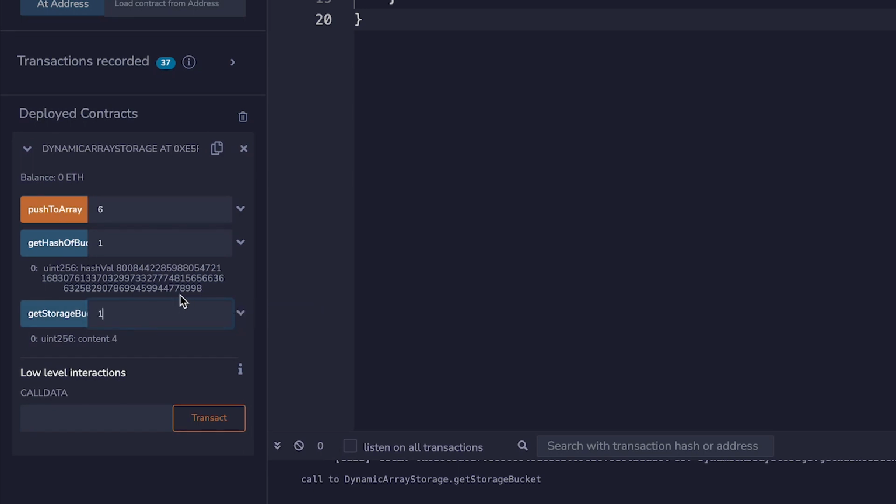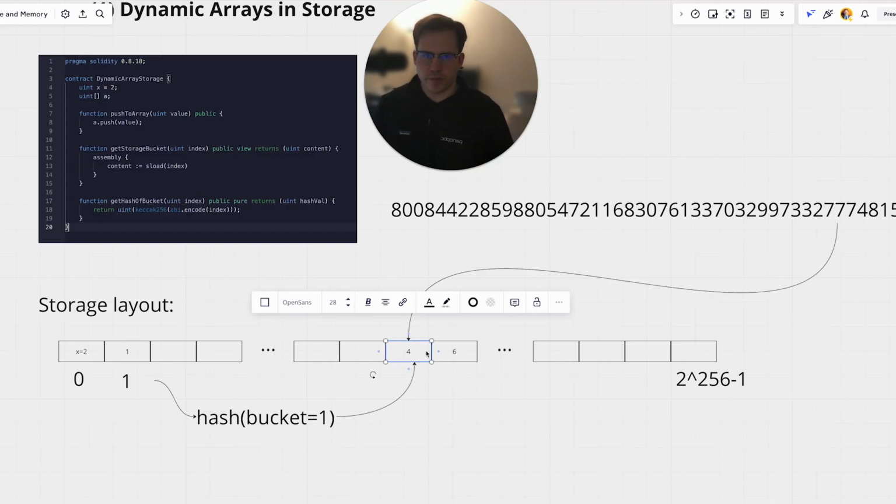So this bucket should now contain 2 because there are 2 elements. There you go, that's 2. Again, I still have this hash from before. I can go and look at this bucket. There should be a 4 sitting there because I first pushed a 4, so that's the first element. There you go. But if I go 1 bucket over to 99 here, I'm going to find a 6. There you go. So this means that the 4 sits here, the 6 sits right here, and that's it. That's how it's laid out.